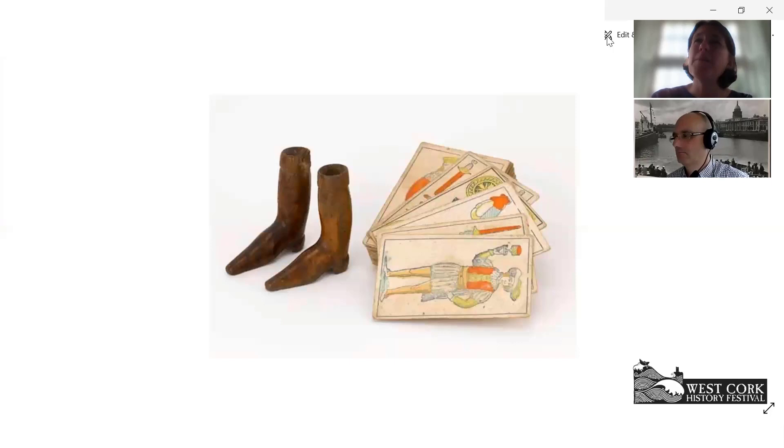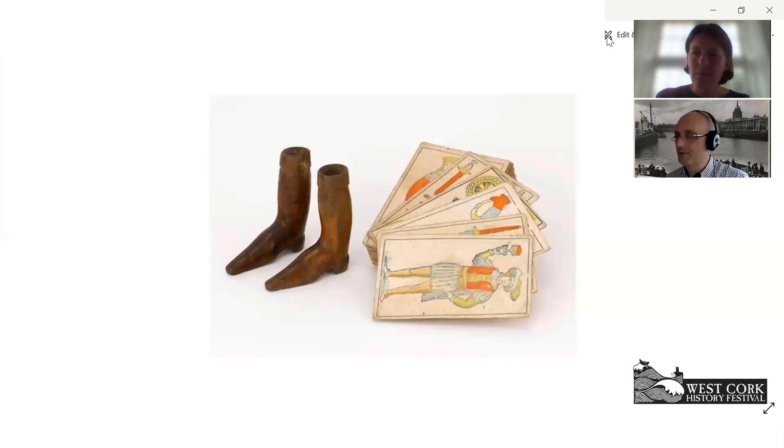Were there marriages between Irish soldiers and Indian women? There definitely were, and the records of soldiers in India are very well preserved — collections in the British Library contain attestation forms and records that reveal who soldiers married. Ironically, about 70% of World War One records were destroyed in bombing raids during World War Two, but for the mid-19th century you can find a huge amount of detail. In the early period, intermarriage was more common — you were thousands of miles from England and Ireland. It became more frowned upon as communication improved and both churches exerted more control in the late 19th century.